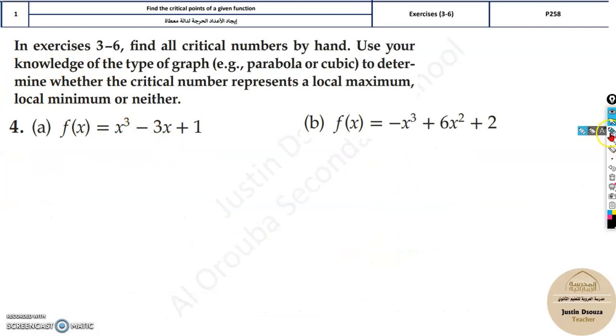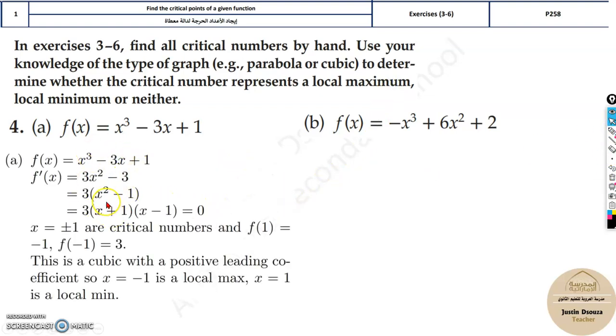Now over here it's cubic. So cubic is a little hard because if it is positive over here, it will go like this. Okay, so now you will have two critical numbers over here. See, same method, you can solve this directly. Looking over here, derive it: 3x squared minus 3, and then equate it to 0. Directly you can equate it to 0. It'll be 3x squared equals 3, x squared equals 1. x is equal to plus or minus 1 because you have to take the square root on both sides.